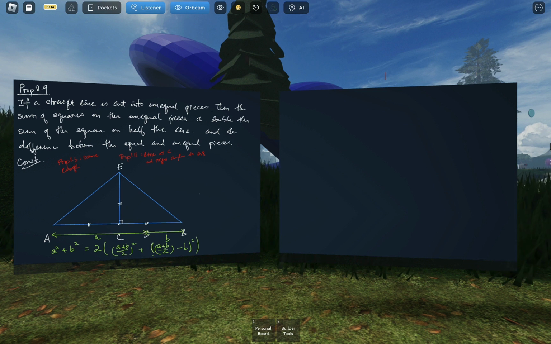And the next construction should be familiar to us. We've done this a few times previous to today. We're going to draw a line from D that's parallel to the one we just constructed, which is CE. We call this point F. And this is a parallel, so I'll mark it as parallel. And you probably even know the proposition by now. It's proposition 1.31.